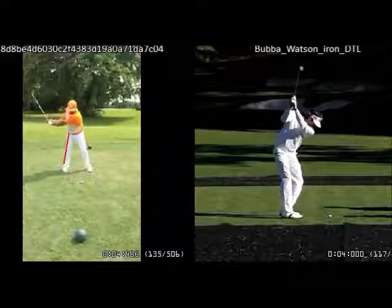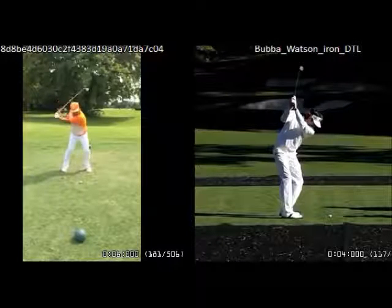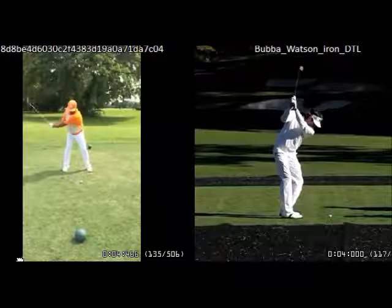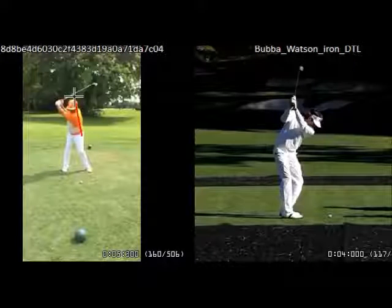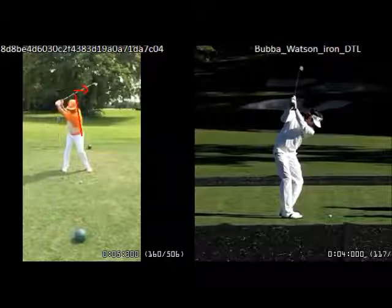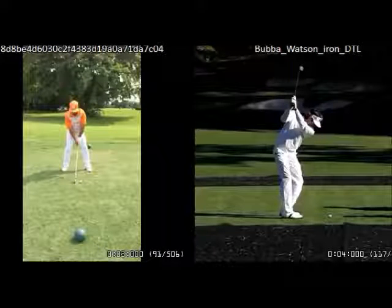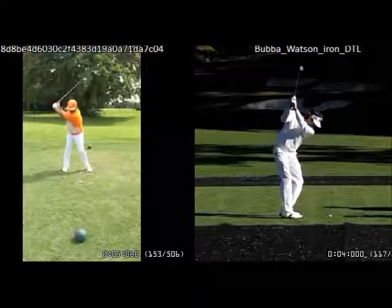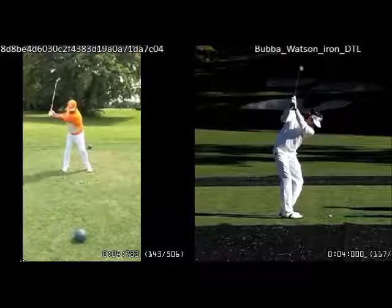Okay, and when I talk about spine extension, it's this kind of leaning toward the target. You can see your head moves toward the target and the pelvis, if you prefer, instead of staying in overall flexion, your upper spine goes towards the target a little too much, and this triggers a problem in the pelvis. This also tells me that you might be right lateral bending at the same time, because typically those movements go together. So try and stay more in overall flexion.